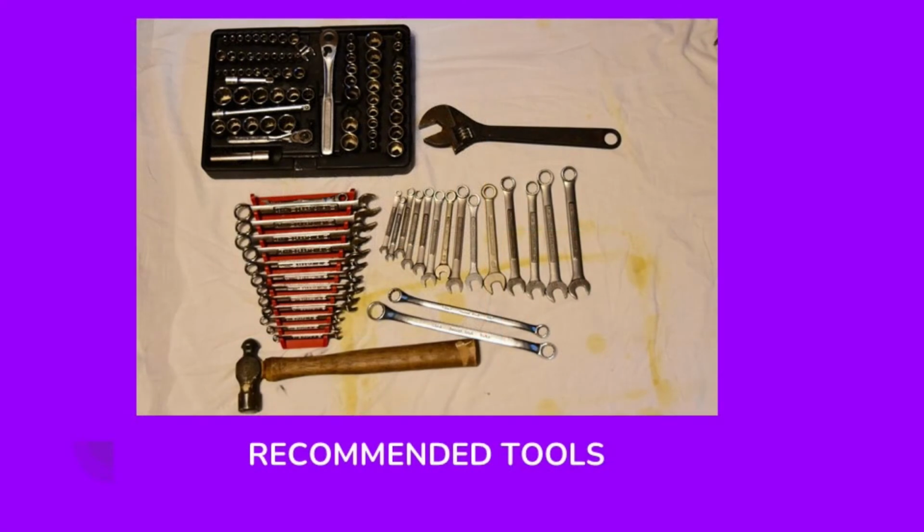Now I want to go over the tools I would recommend you have if you're going to be taking on a project like this or working on any bicycle, basically. You want to have a good quality socket set that's both metric and standard. You want to make sure you have a set of box wrenches, both metric and standard. And you can see I've got an adjustable wrench right there.